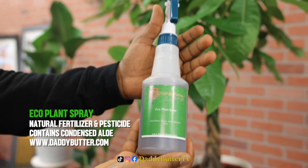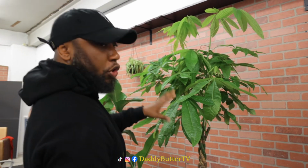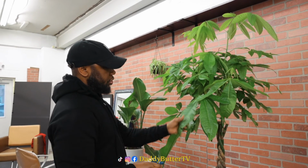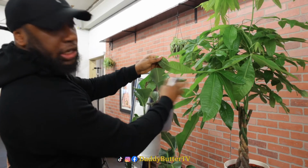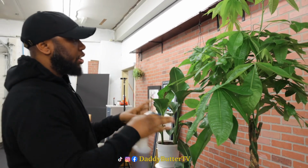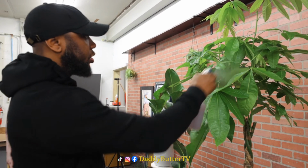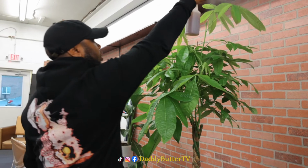Eco plant spray. Now, plants, right? They absorb all their essential elements through the leaves. That's why you always see me under the leaf, it's real important, because the absorption takes place within the stomata and the epidermis. So you want to spray it on the top and the bottom.